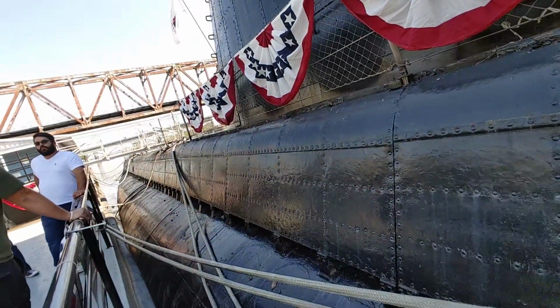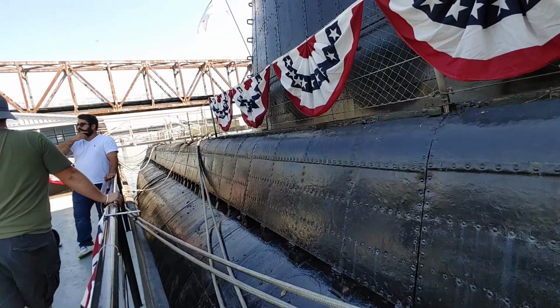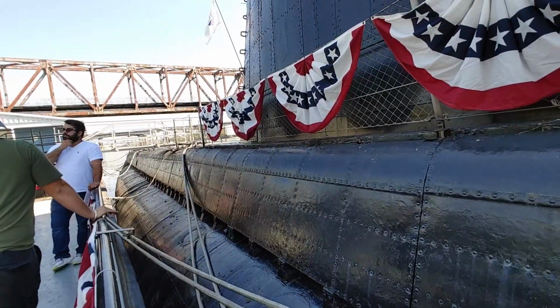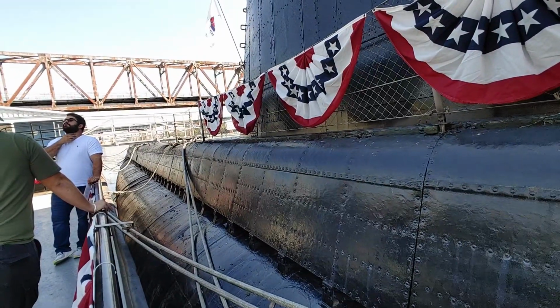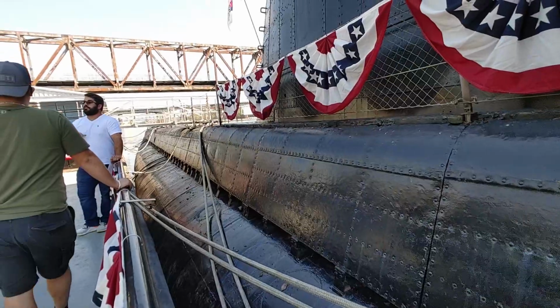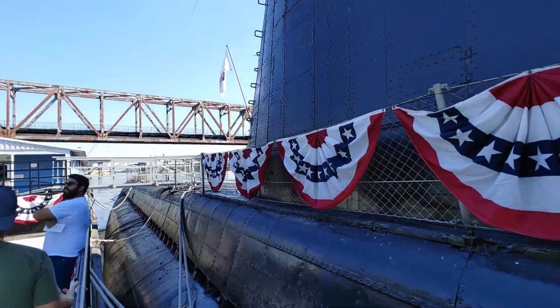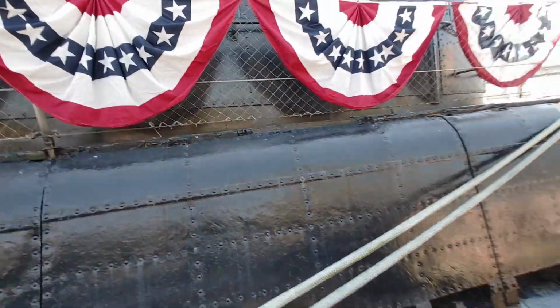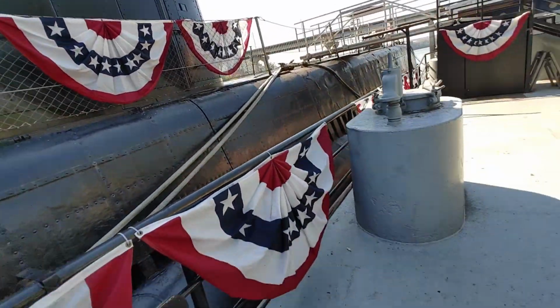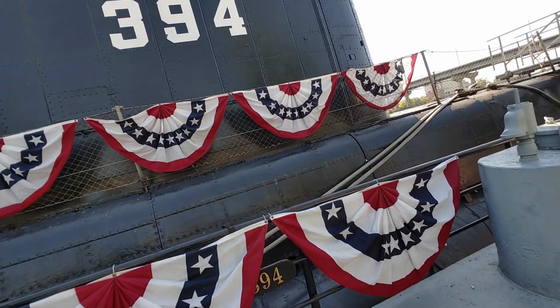Well, you have to tow it through a river or something, right? So from Istanbul to New Orleans and the ocean, we just put her behind a tug. And then from New Orleans to Arkansas, we put her in between two barges, like the ones they have down there with the construction equipment, with a sling underneath. Either side, sling underneath, lifted her up just a little bit, went up the Mississippi, then to the White River, and then from the White River to the Arkansas River, and just pulled her up that way.